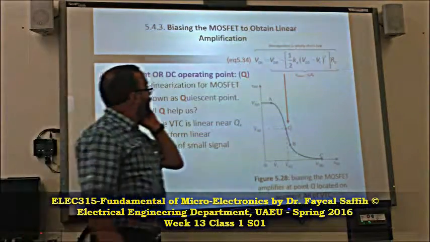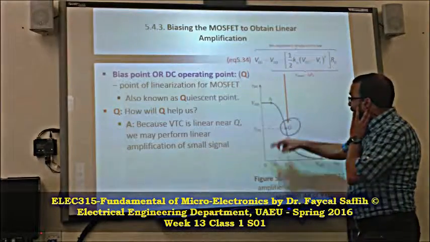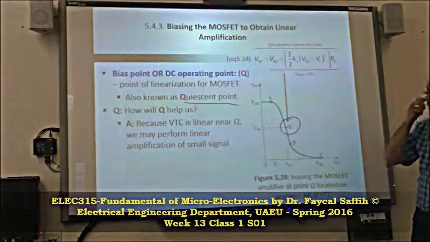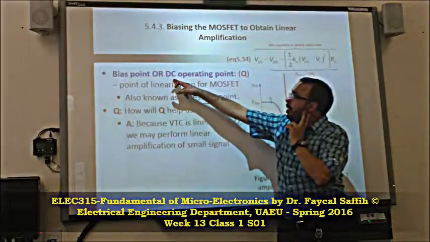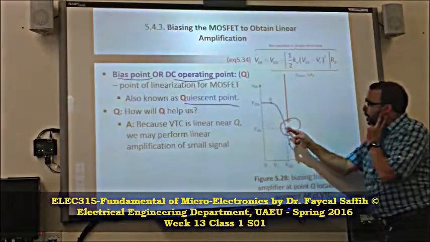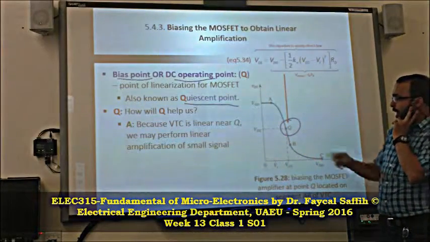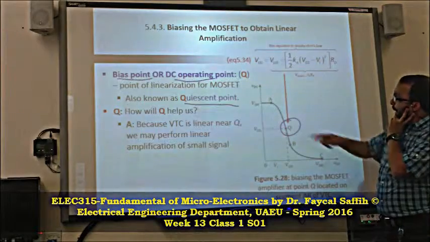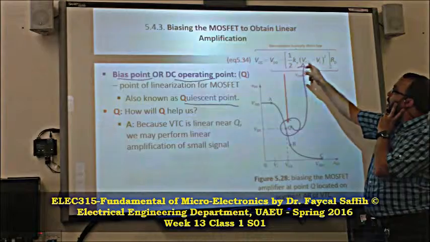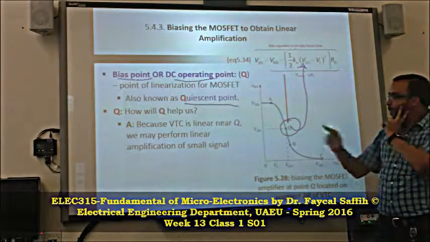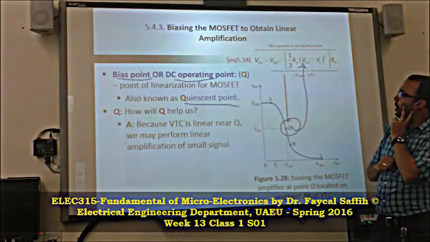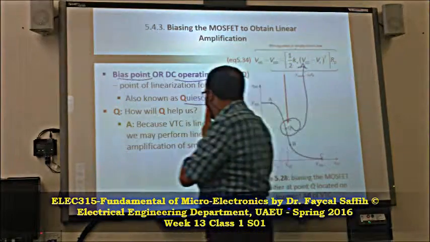We'll get to that in a second. Here, just to define this point, we call it the quiescent point, or we also call it the DC point, or the bias point. It is the point where I need to make my amplifier work. And I can make it work by fixing this guy, which is the DC VGS. With the DC VGS, I can make this transistor work at this point.